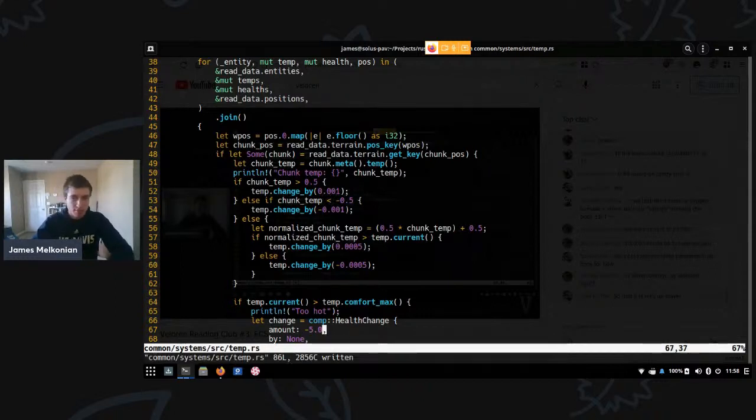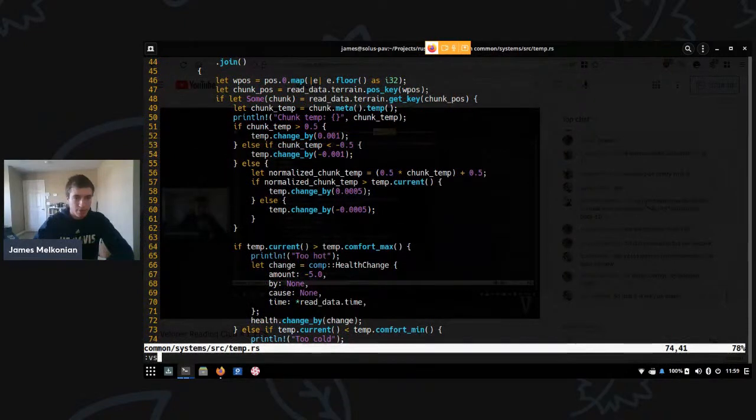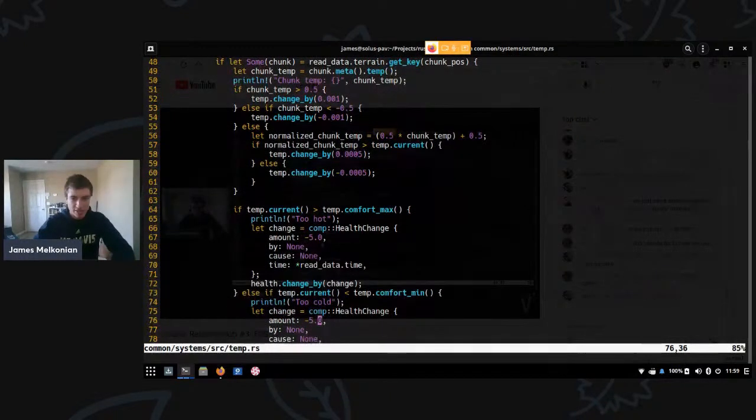This temp change by, working correctly, I'm not sure. It could also be the health change. I don't know if this is a value that makes any sense for this amount. I just threw in 5.